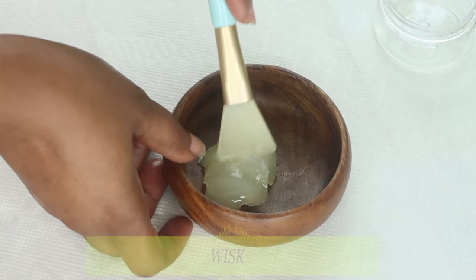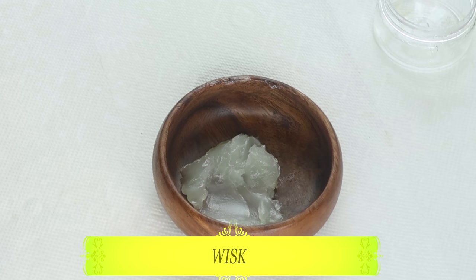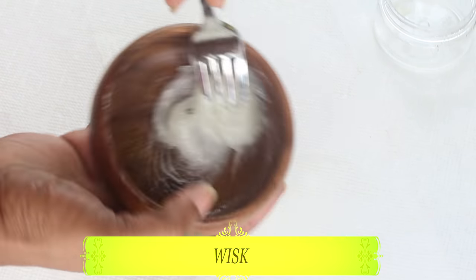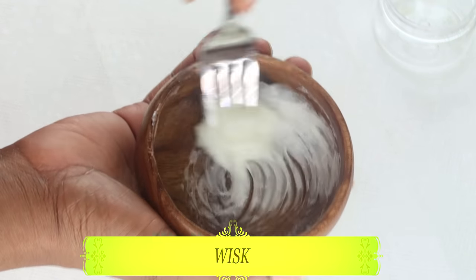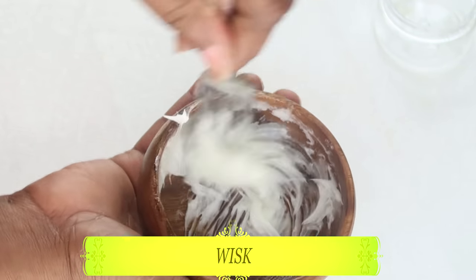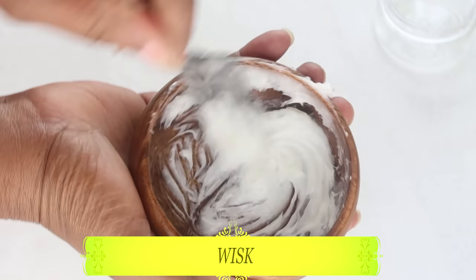Once this is done, we are going to soften the petroleum jelly. We're going to use a whisk or a fork to soften it — this is going to take about two to three minutes. You're just going to keep whisking it until it gets really nice and fluffy, almost as if you are making whipped cream. The more you mix, the whiter and fluffier the petroleum jelly is going to get. I do not suggest you melt the petroleum jelly — just whisk it, making it much lighter.